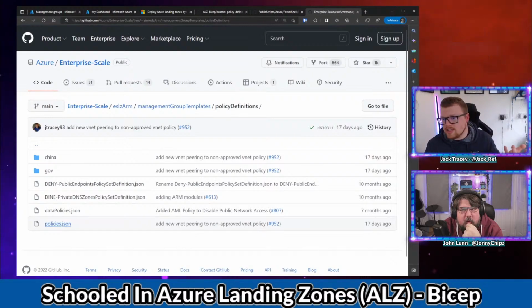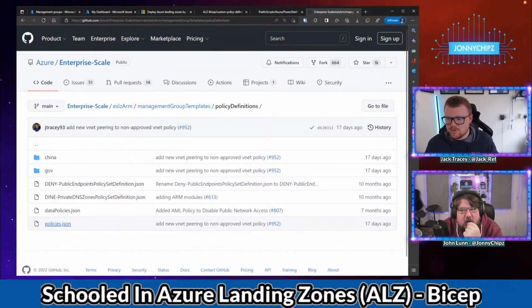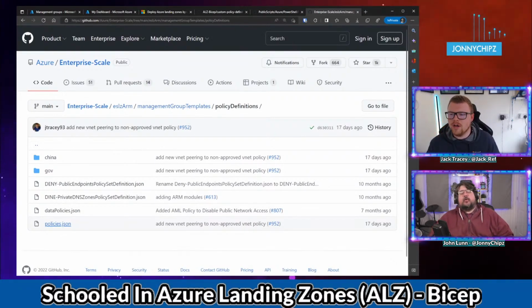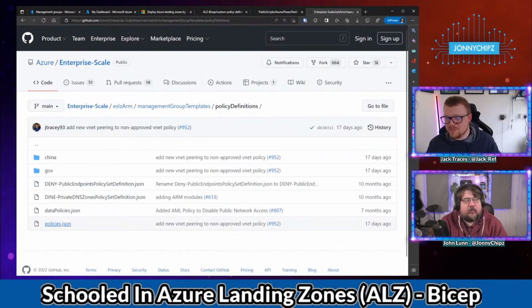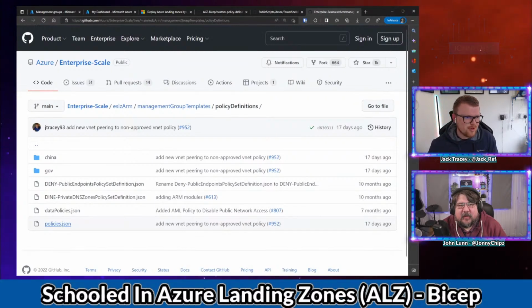We are going to be working on this to try and make that smaller and more individual files to make it easier to contribute. But no, it exists for reasons in the platform that we've basically had to work around, that we're also working with the engineering team to try and sort. But it exists to ensure successful deployment. So we know it's bad, but it is there for a reason.